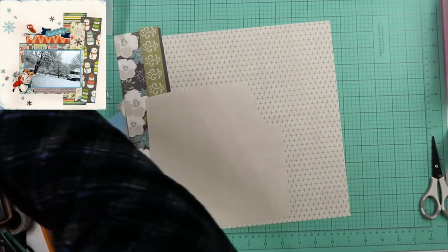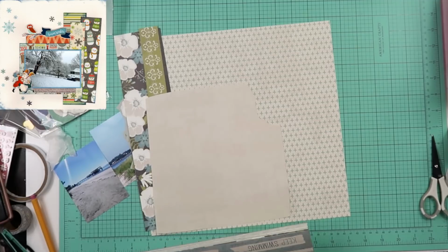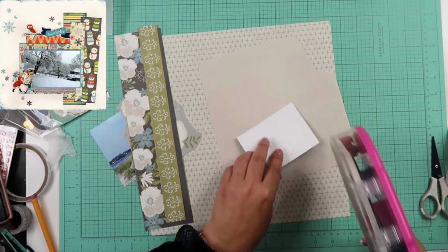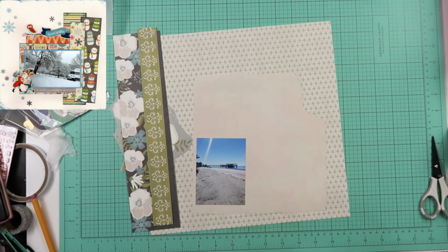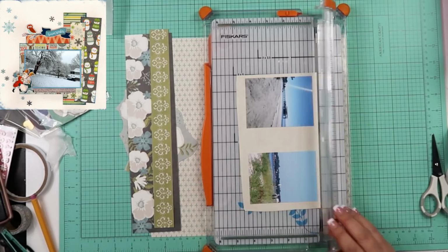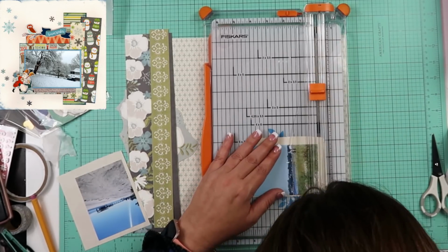I think from what I've been able to gather, as you know, I just recently started doing the challenges at A Cherry On Top because I just found that they had that. It was magical. Loved it. Anyway, from what I have gathered so far, you can do one layout for 2 different challenges, or you can just do one layout per challenge. I mean, it doesn't matter. I don't think you can do it for more than 2 though, but I'm not sure.